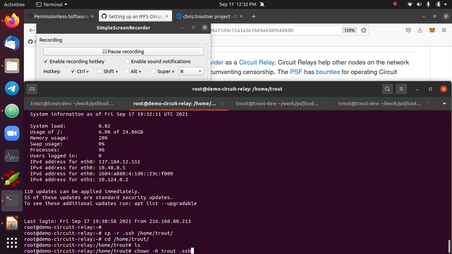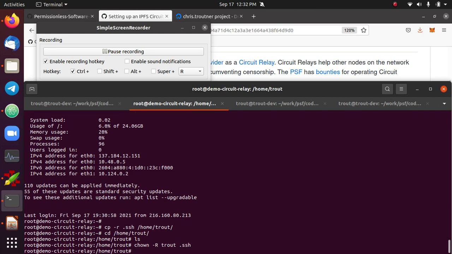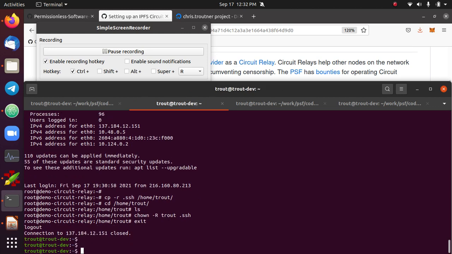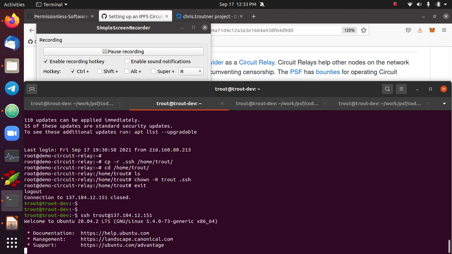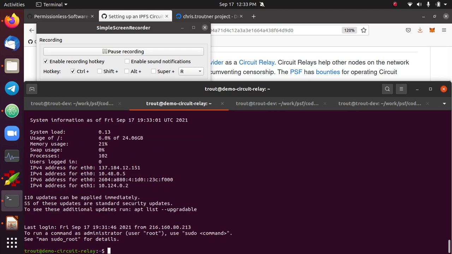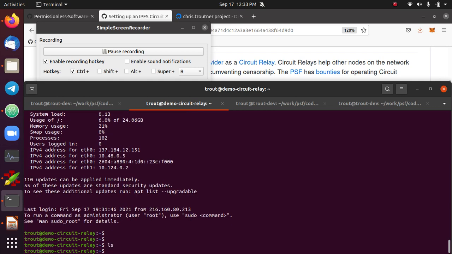Now the user has the same SSH key for logging in as the root user does. I know this is one of those things where they're trying to be helpful, and it's really not. Let people worry about their own security. Don't be a nanny. Okay, I'm logged in as my non-root user.